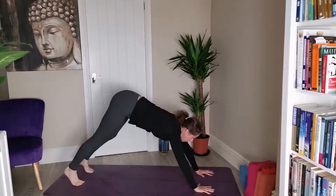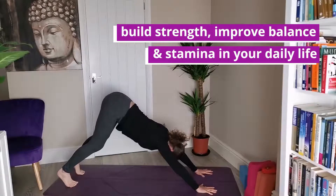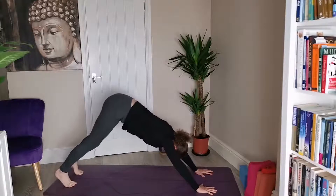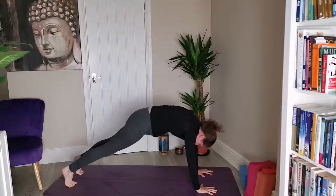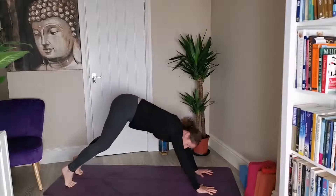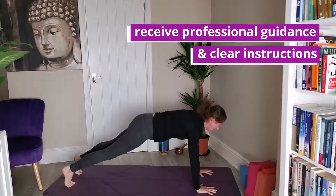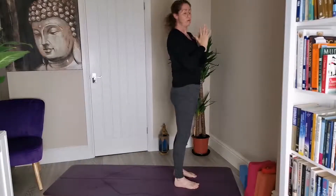We'll start to walk it out — bend the right knee, bend the left knee. Maybe you could bend both knees together if that feels good. Gripping down through the fingertips, inhale into high plank and exhale into downward dog. Two more — inhale high plank, think of drawing your belly button towards the spine. And then exhale downward dog. Beautiful — step left foot back.